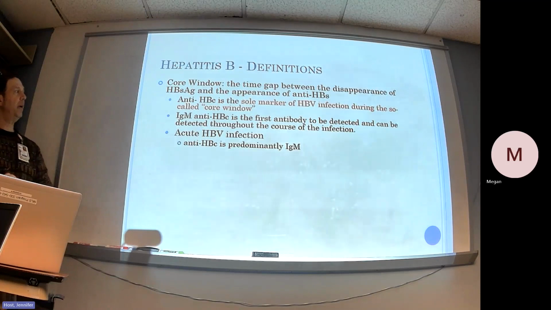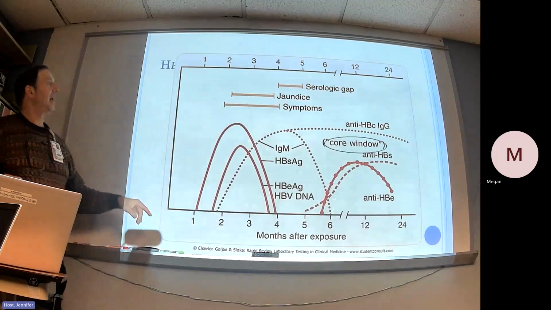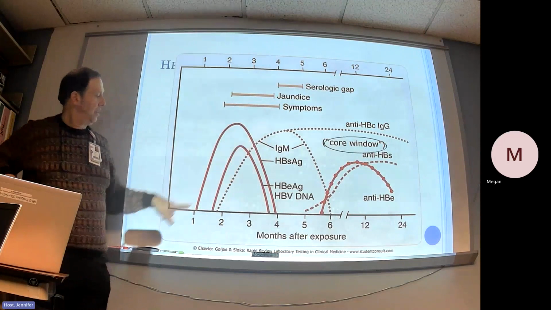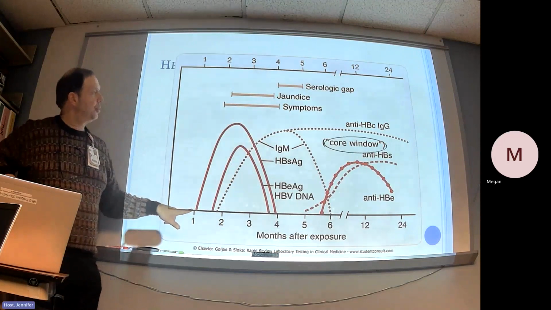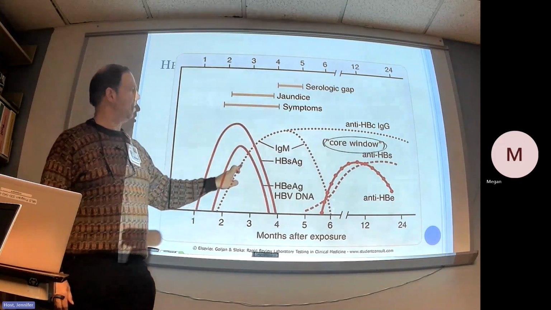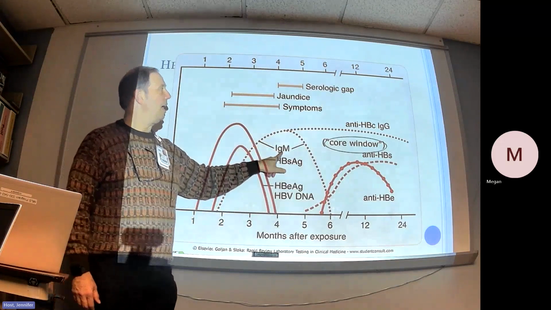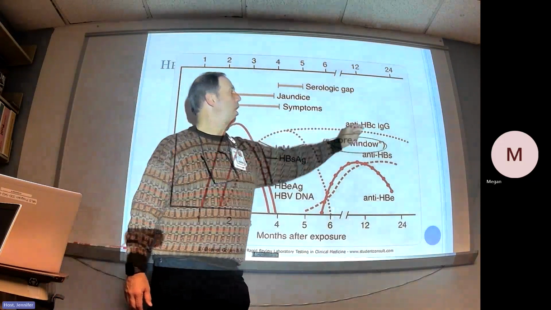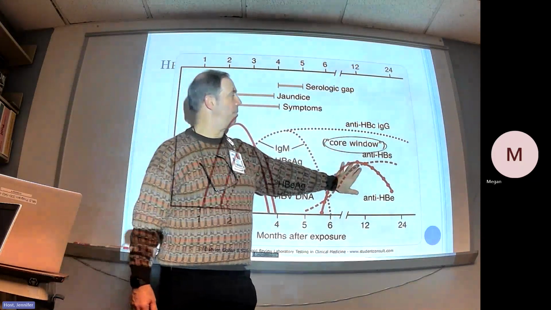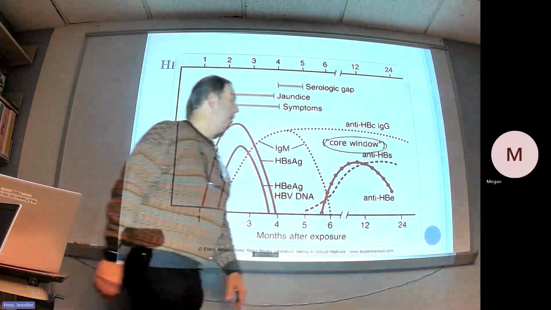Anti-hepatitis B core IgM is the window period. So if we were looking again at the virion, the most infective, the needle stick or the exposure, symptoms when you're making virus, and the very start of IgM. This IgM happens to be IgM for the core. So you make the core in the middle, this is the window, and you make the hepatitis B surface antibody to live forever afterwards.